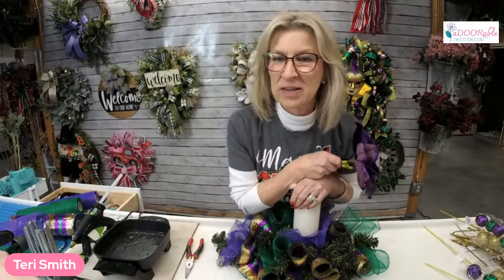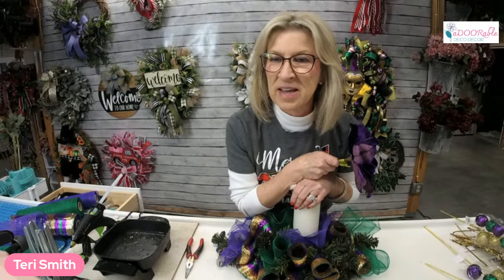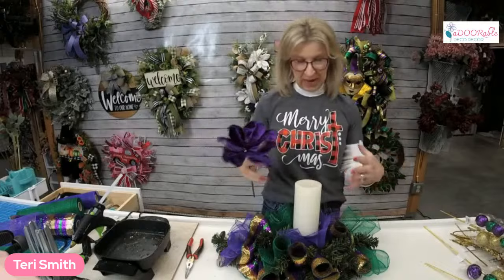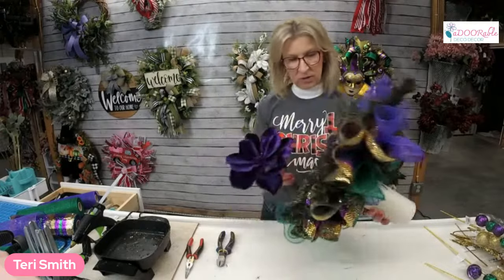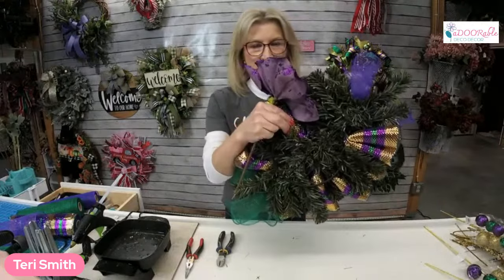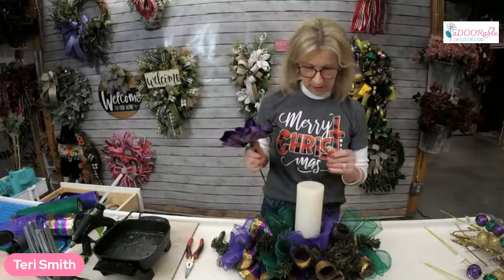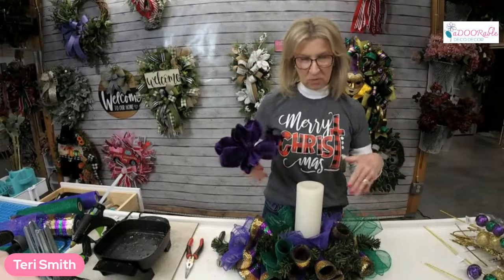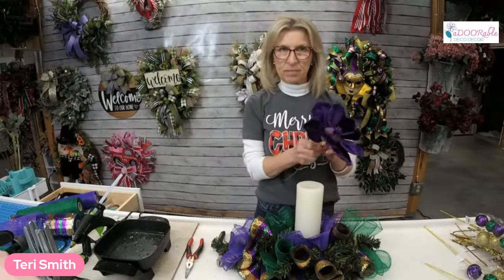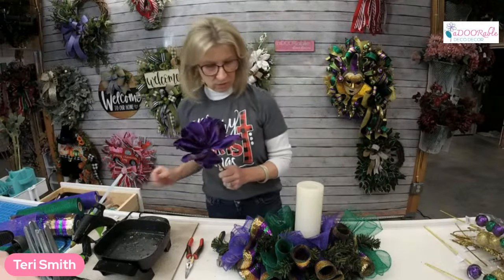Love and Glitter is wanting to know, missed the beginning. Is that a wreath base you're working on? No, it's actually a centerpiece base. It has a candle holder. You can see it has a candle holder and it's evergreen, fake evergreen that's attached to it already. If you wanted it round, you could use a small pine wreath. That would be real easy to do.